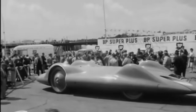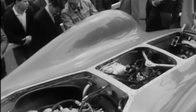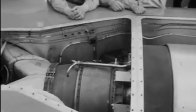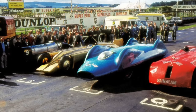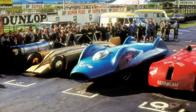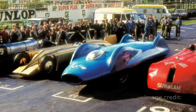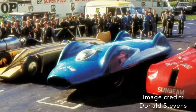When Bluebird was unveiled to the press and public at Goodwood, it made headlines all over the world. Sleek and futuristic, it was touted as the most advanced car in the world, and a great example of British ingenuity and engineering prowess. When it lined up for photographs on Goodwood's start line with three previous land speed record holders — Malcolm Campbell's original Bluebird, the 1000hp Sunbeam and the Golden Arrow — the message was clear: if the three museum pieces were part of a glorious past, then Bluebird represented future success.